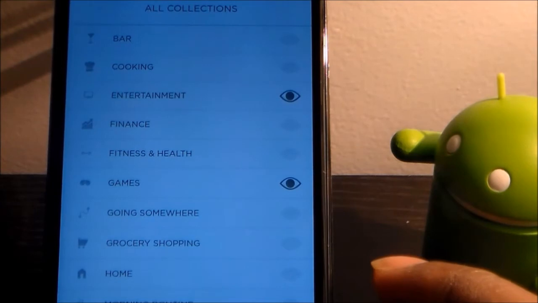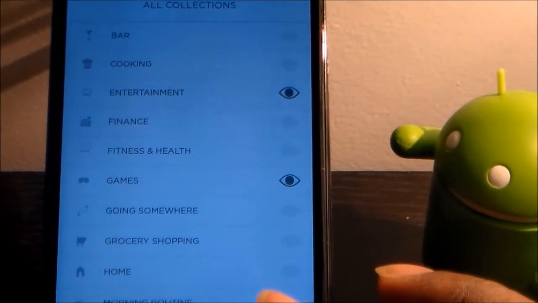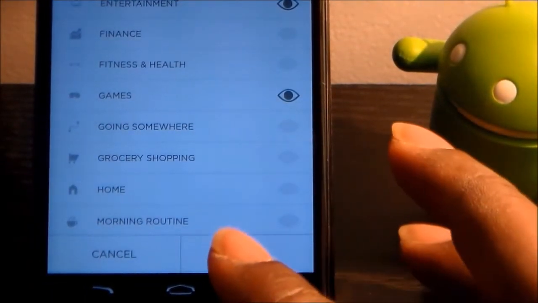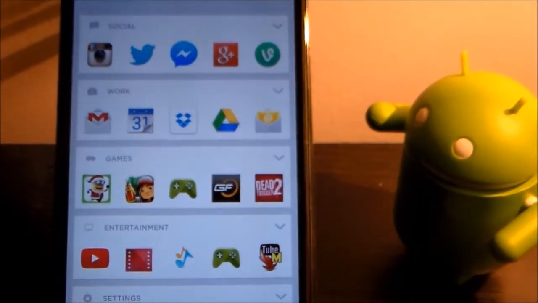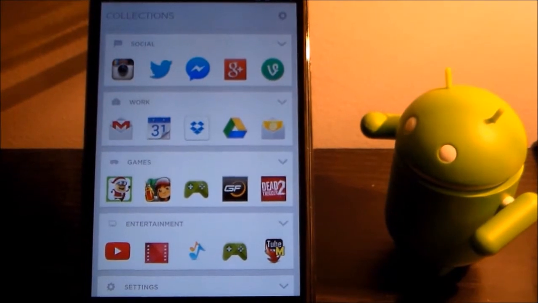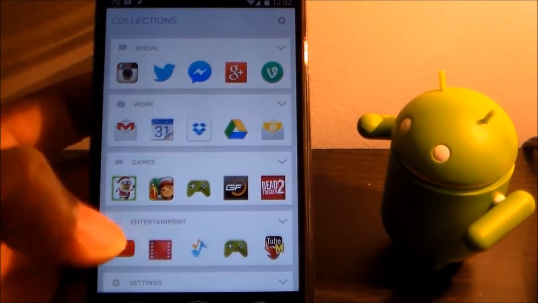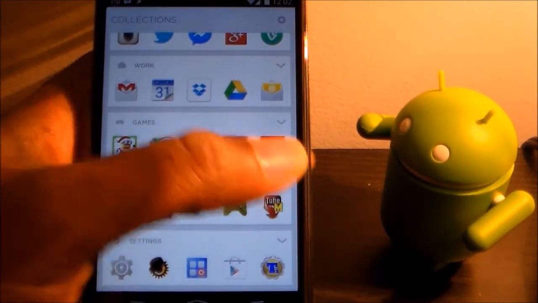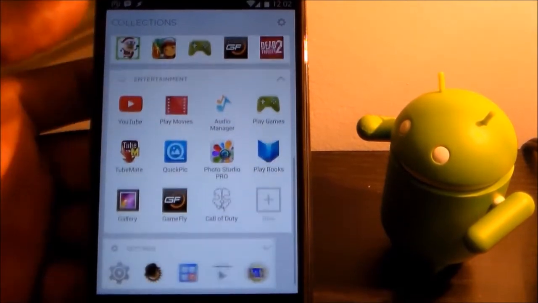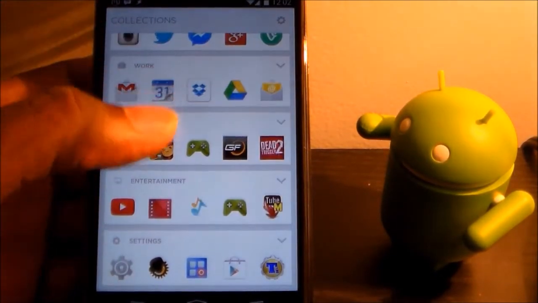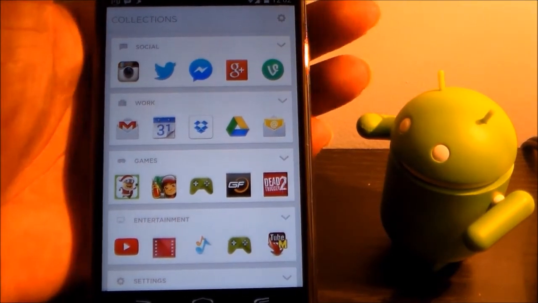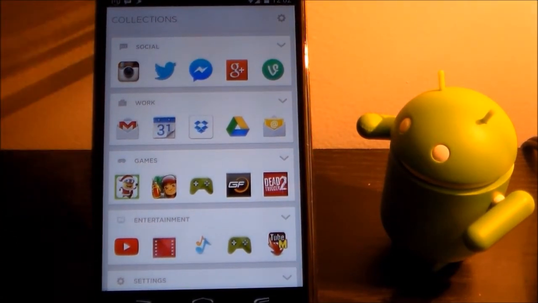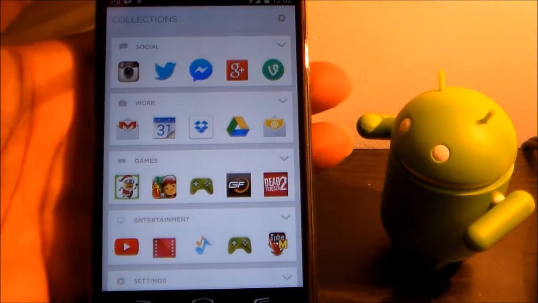And entertainment, and then we'll hit OK down here at the bottom. Gonna go ahead and hit OK, and there you have it. More categories has been added to the collections. Just like before, if you hit that little arrow on the side, it expands the categories. So like I said, very organized. I do love that. I'm a very organized person. I like certain things to be where they should be, so that really sticks out to me.